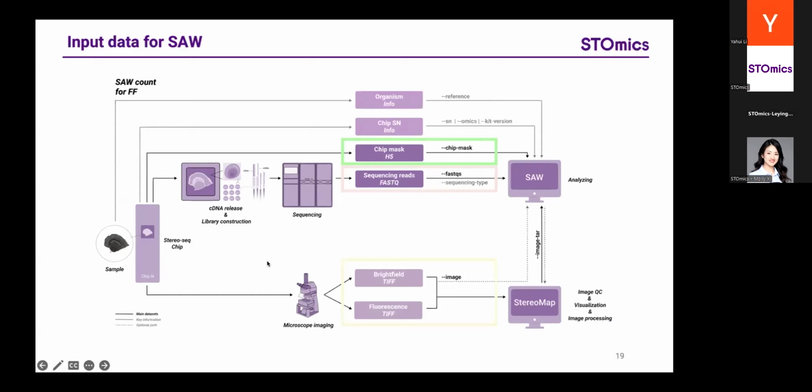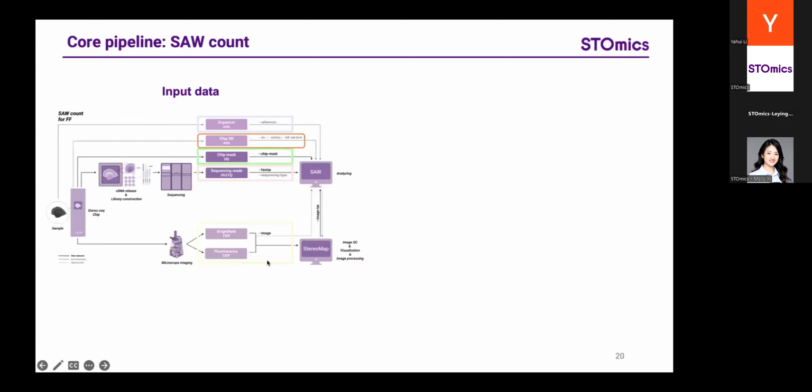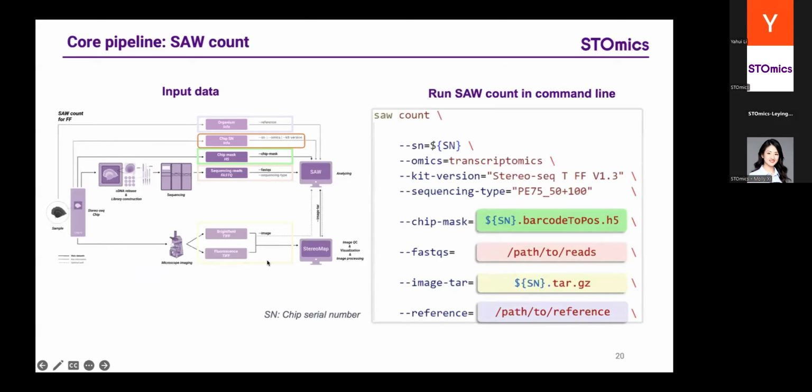On top of that, we need a reference genome chosen based on the sample species. Finally, we have some experimental parameters that are also needed for the SAW run. Once all the input files are ready, the good news is the entire pipeline runs with just one command.